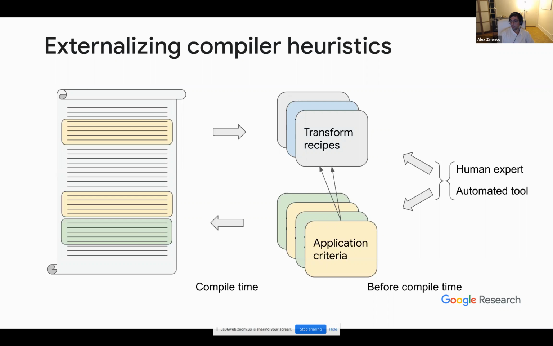One other thing I could touch on, and that I briefly mentioned in the beginning, is that having transforms expressed as IR allows us to externalize compiler heuristics. What I see currently as a way to apply it, which does not need to be the only way or the main way we will implement it, is some sort of separate database, or a library of transform recipes, that contain both the recipe itself, so what the transformation is, and the criteria that the IR we are transforming needs to satisfy for the recipe to be applicable.